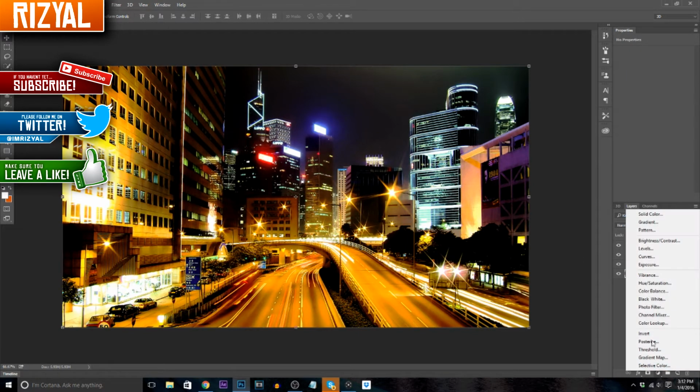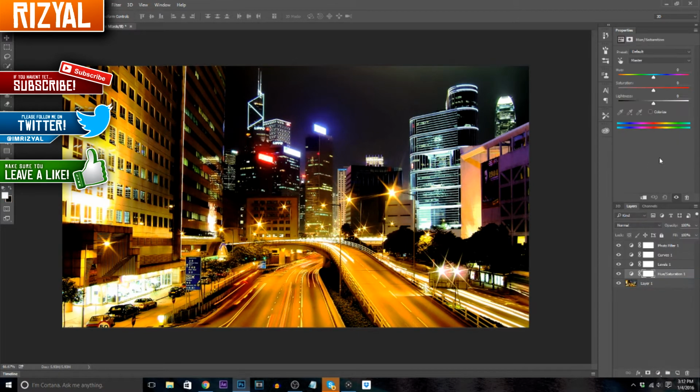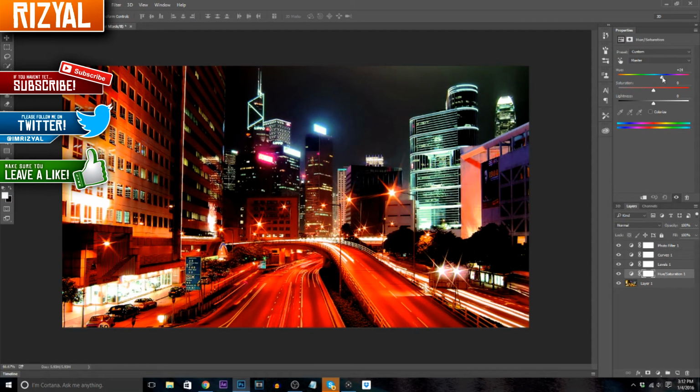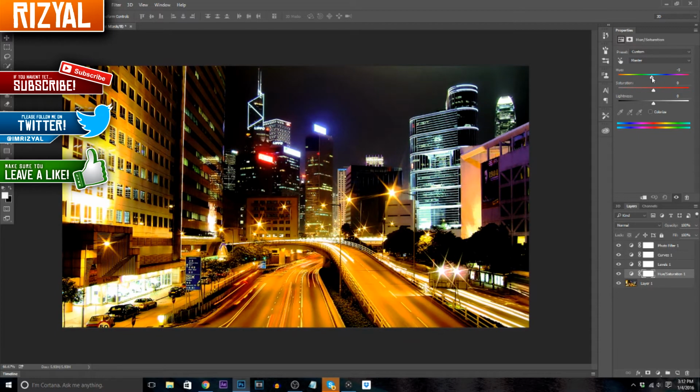I think there's one more we can do, hue and saturation. You bring it over, you can mess around. I don't think you want to change it too much. But you can kind of bring it over towards the color you want. So maybe just a tad bit. You don't want it too much. And then bring over the saturation, maybe just 2 each. And then lower the whiteness just a little bit.